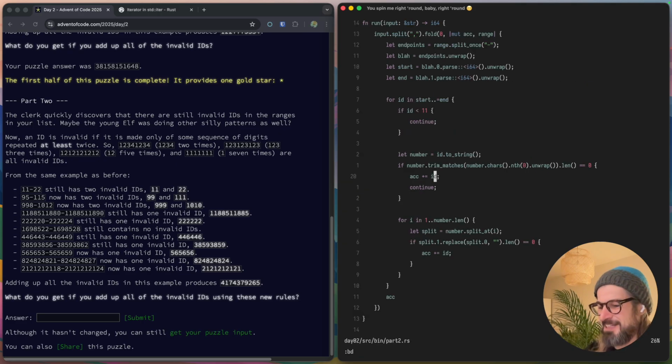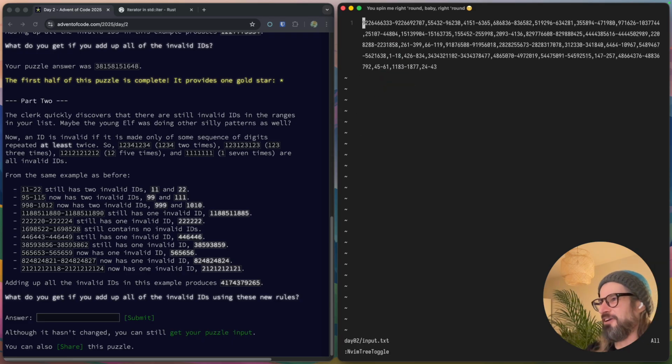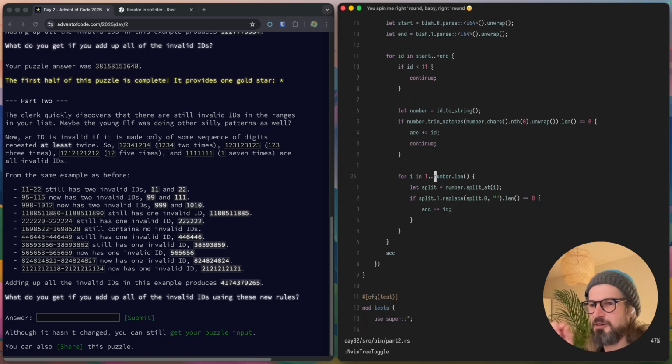So I'm missing something in the puzzle inputs. Let's have a quick look, see if we can figure it out. I don't know if looking at that's going to be all that helpful. Maybe I need another good tip that I got in the comments, thank you, from my last video, which is to add more test cases.